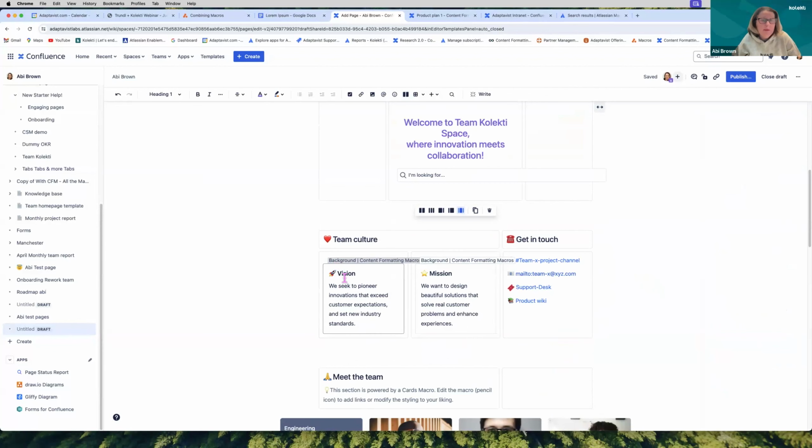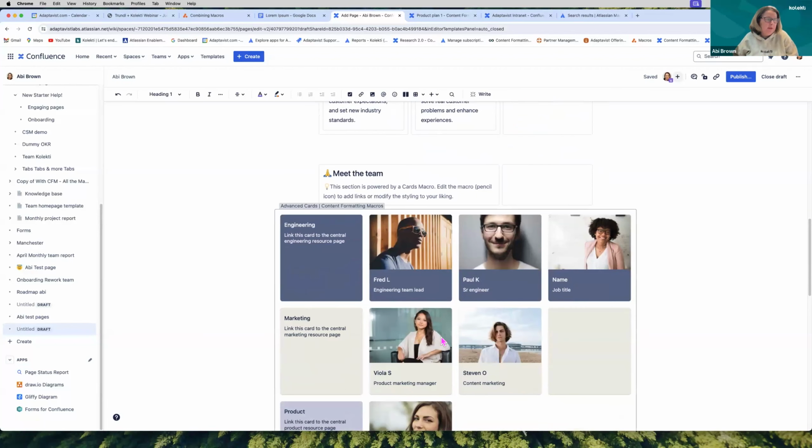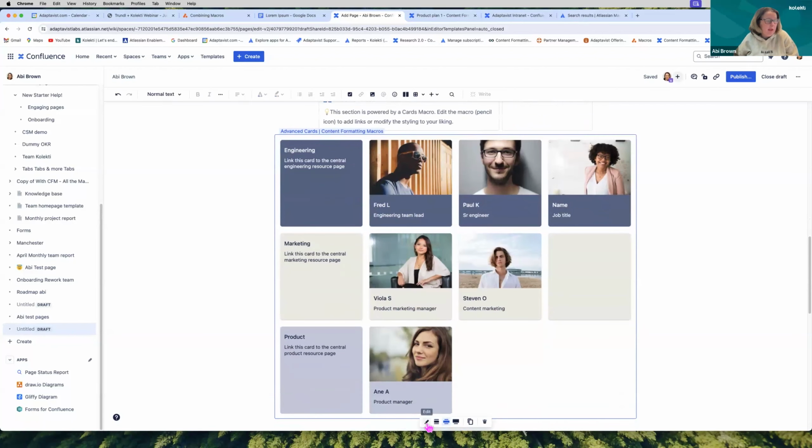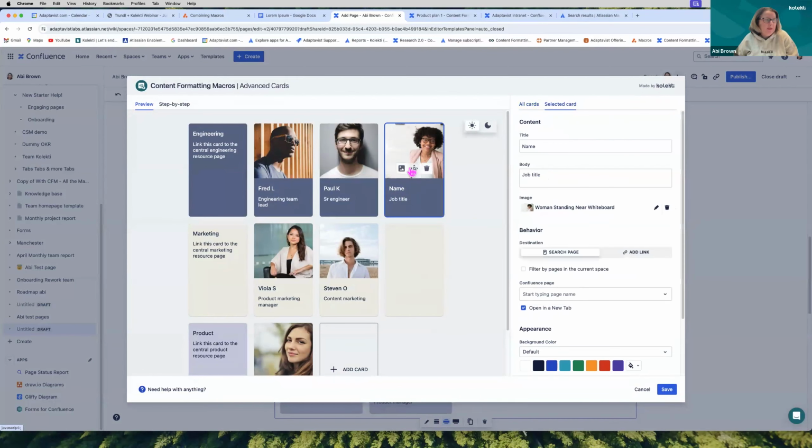We've got a background macro. Background macros are great for helping you have little containers, so you can have different areas that look nicer. You can have introductions to your team with the cards, you know, and these are really simple to use. If we go in here, all you have to do is click it, edit, and in here you'll see that at the moment it's got Fred, it's got Paul. This poor person's unnamed, so we could go in. Who shall she be? Be me today. Put their job title in.